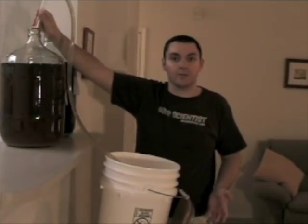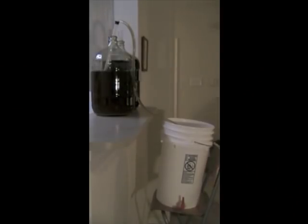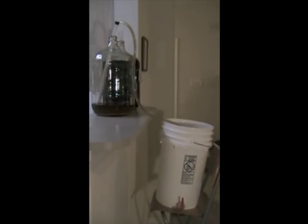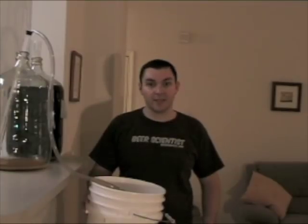we've started our siphon. We're siphoning our beer into our bottling bucket. So we'll let this siphon run for about 10 minutes. Our Bavarian Hefeweizen has fully siphoned to our bottling bucket. We'll go ahead and set up our bottling bucket to start filling our bottles with our beer.